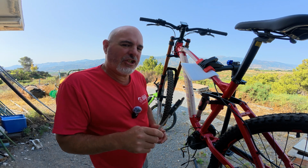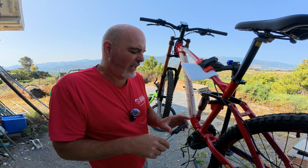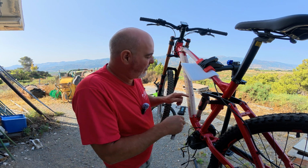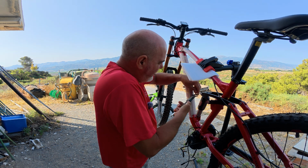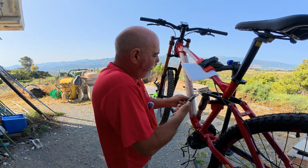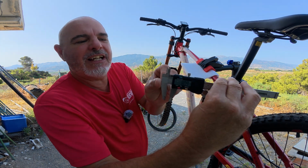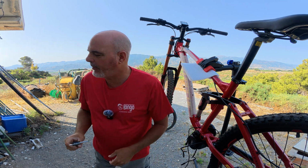Okay, so I'm going to quickly take a measurement of this hole here. It's been a while since I drilled it, so I don't remember what it is. So this is the hole where the cable's going to go through, so we'll just measure this out. Lock that off. That's approximately 8mm. Now I'm just going to grab the battery box here.